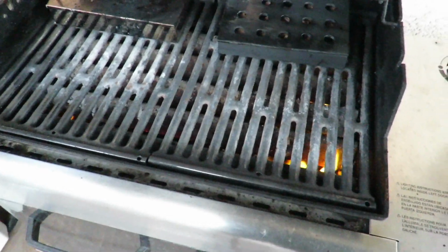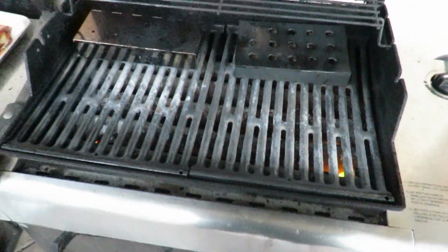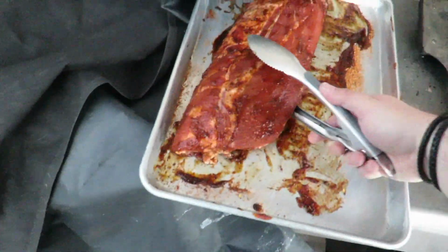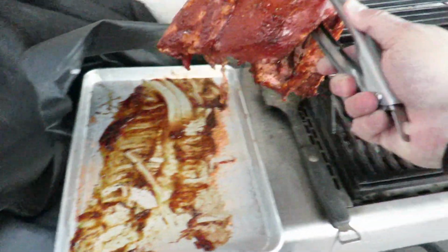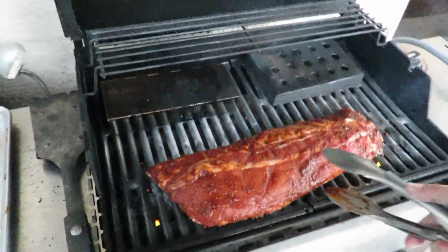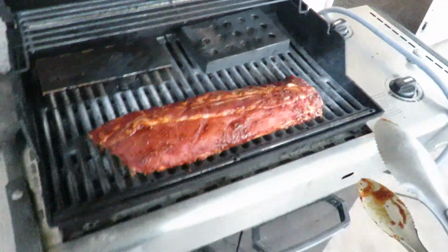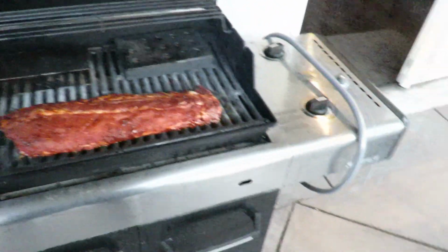Alright, let's throw these on the grill. I'm going to turn down the front. We're going to do indirect heat on this. We're going to get these bad boys on. These have come up to room temp. Hear the sizzle. Alright. Look at that. Oh yeah.